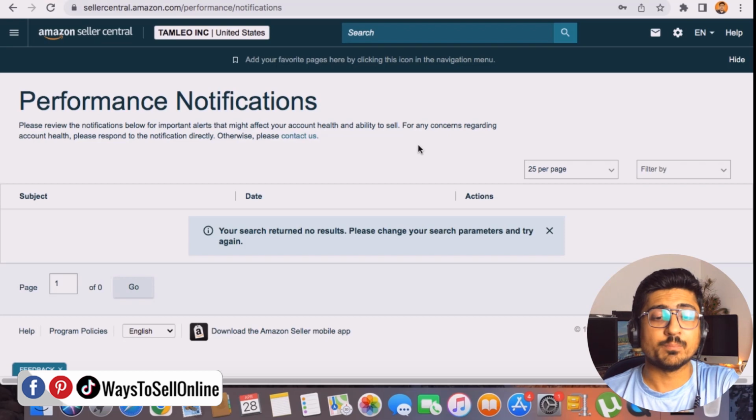And I'm saying again that before submitting your appeal for approval, you first need to go to that policy page and identify and analyze the reason behind that policy violation or the performance notice you got from Amazon. Once you have read that policy page and are completely aware of your mistake, only then will you be able to write a good, detailed appeal regarding that issue. The better the wording of your appeal, the higher your chances of getting approval to sell in that particular category.